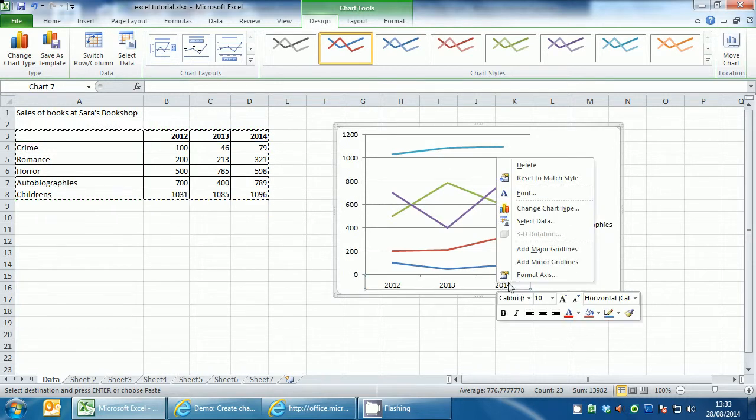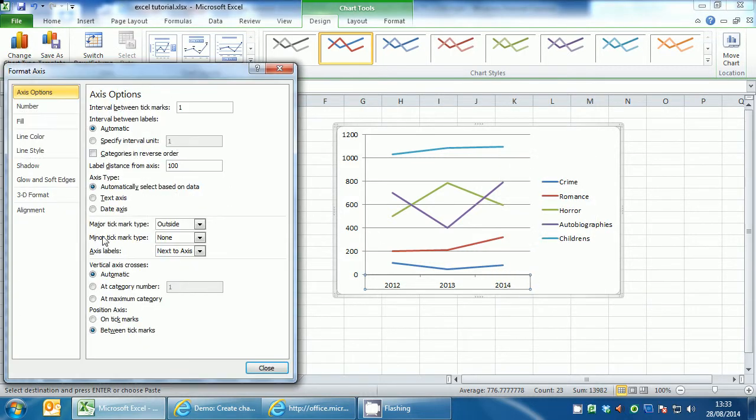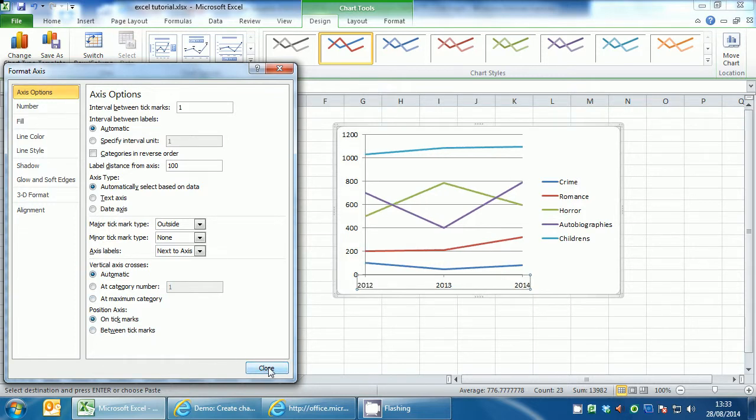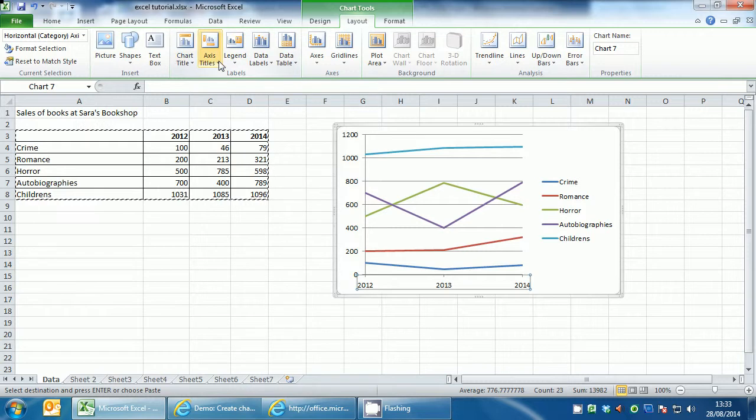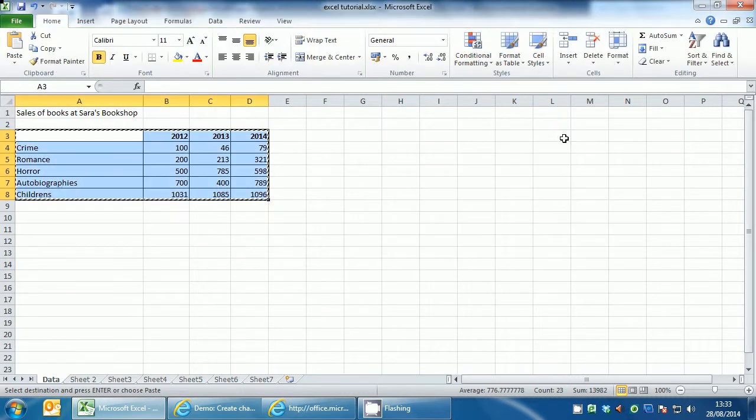If we format the axis, it's a little bit easier if we put everything on the tick marks. It makes it a little bit easier to read, so we can see 2013, that was the amount there, 2012 here. So we can see all of them, how the trends have gone. Same thing again, you make sure you add in your chart title and your axis titles. Your legends are in there ready for you. So that's one that shows how they've changed over time. Let's get rid of that one.